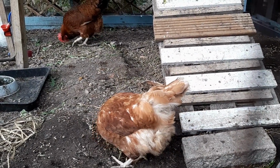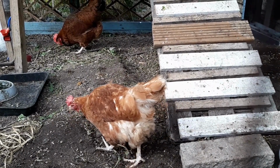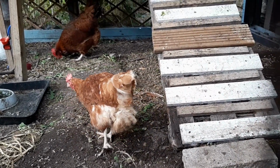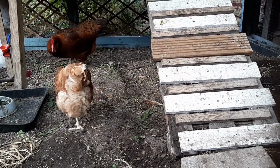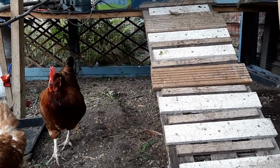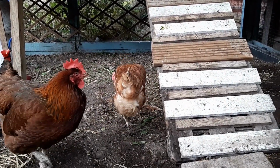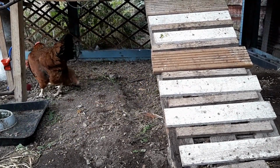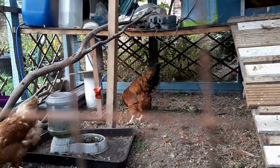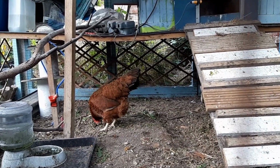Oh, what a beautiful way to start the day. Yeah, they're eating the pellets fine. I was worried that they wouldn't eat the pellets. I've got some crumble for them, but they seem to be eating the pellets fine. Hi, Sandy. Don't. She still wants to show everyone she's the boss, and I might have to get in there if this carries on. But it's not as nasty as I was worried it would be, because there's a lot of sort of strangeness, really.